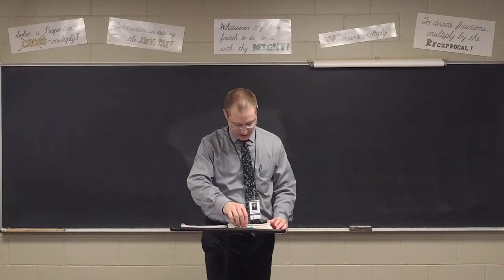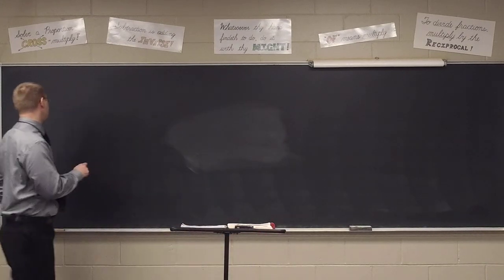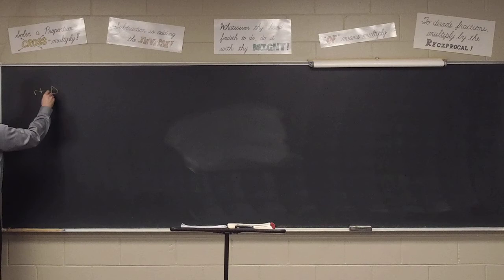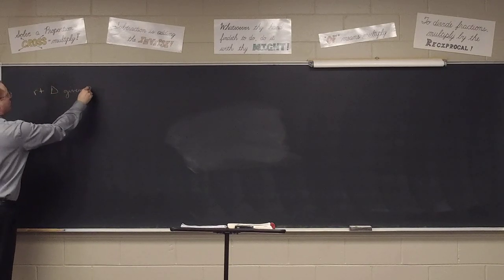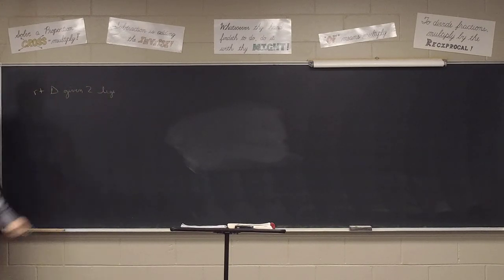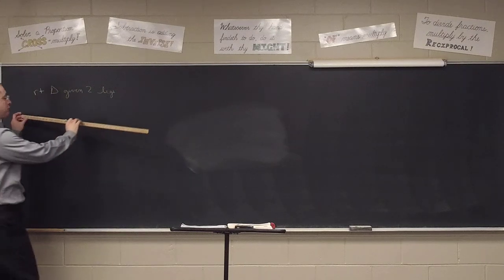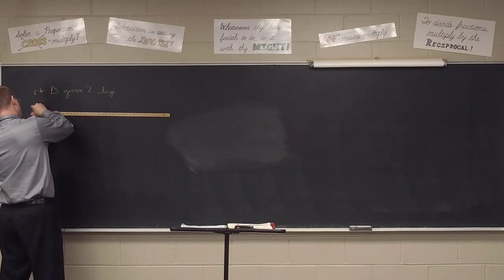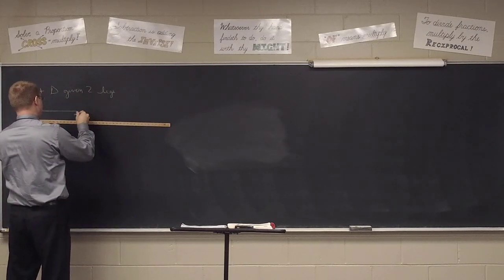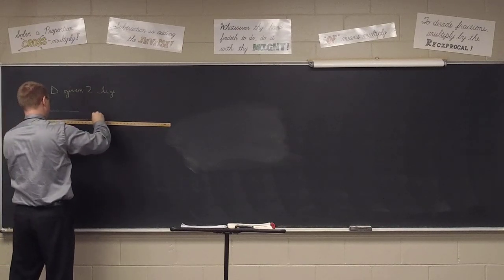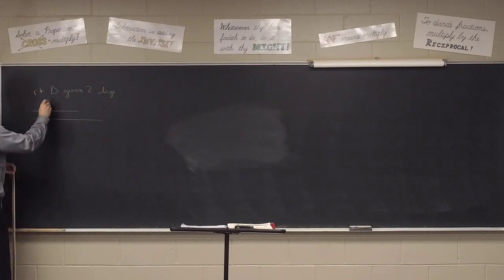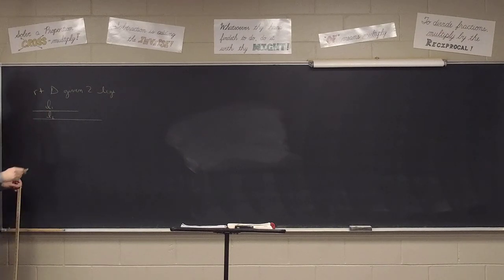The first one you had, you were supposed to construct a right triangle given the 2 legs of the right triangle. So you should have drawn yourself 2 lines, preferably of varying lengths, though technically they did not have to be different lengths. And we'll call this L1 and we'll call this L2 for the 2 legs. I said really the first thing you'll want to do on an unmemorized construction is begin with a sketch.